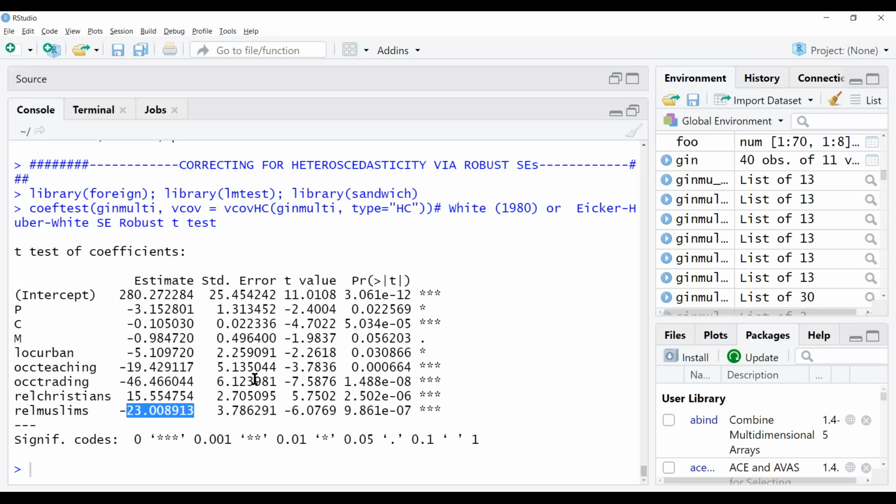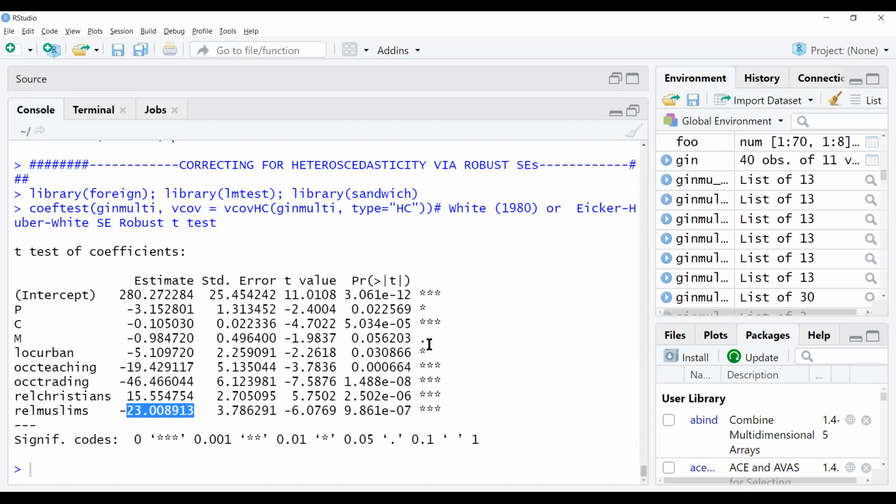So you can see that the standard errors now, the variables are significant. Almost every variable is significant now. It's only a matter of significant at what percent. And price is significant at 5%. So that's good. Okay. Price is significant. Log urban wasn't significant at all. Now it's significant at 5%.